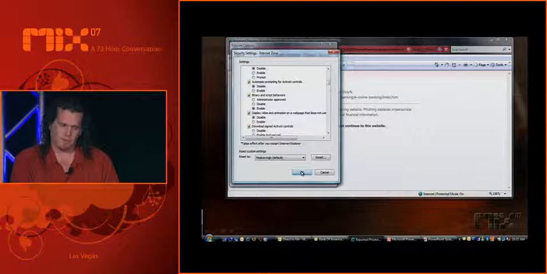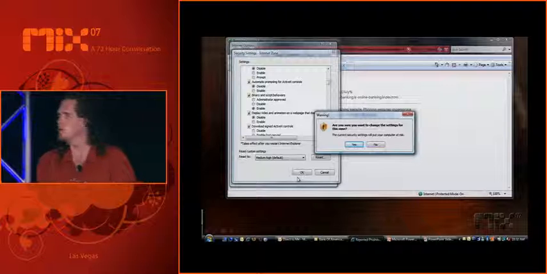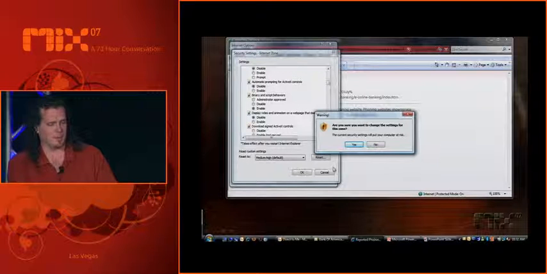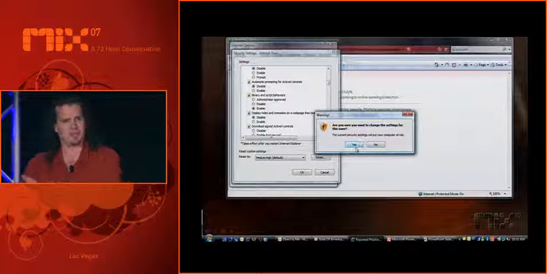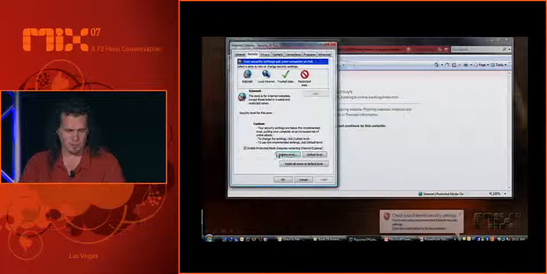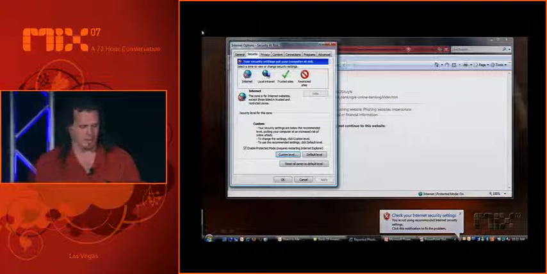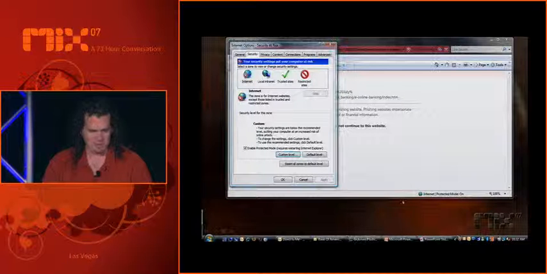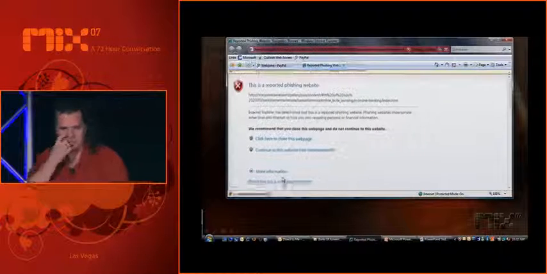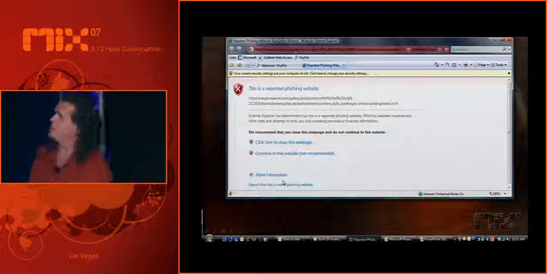And if I go ahead and say, that's okay, I know what I'm doing, we'll actually pop another dialog box that says, are you really sure? Because this is going to make you insecure. This is going to put you at risk. Windows Defender is actually telling me that I'm at risk additionally, but that's kind of yet another way to make sure that people know what they're doing.